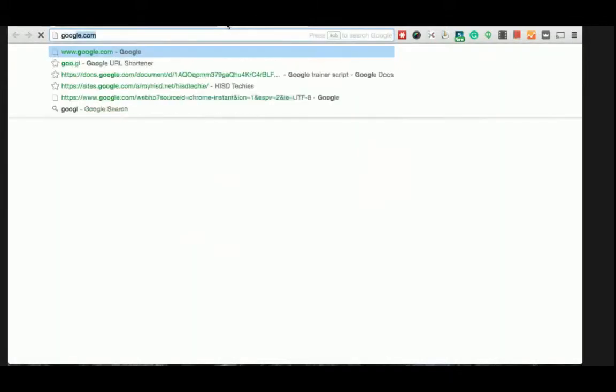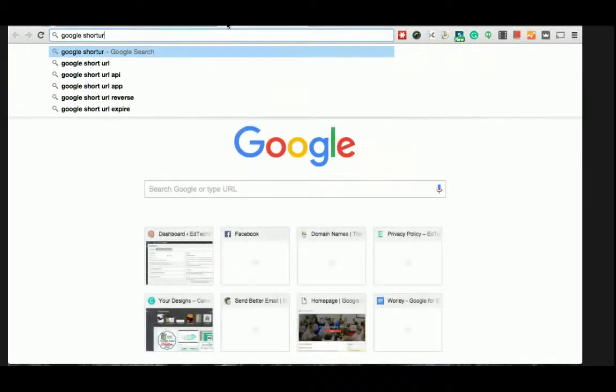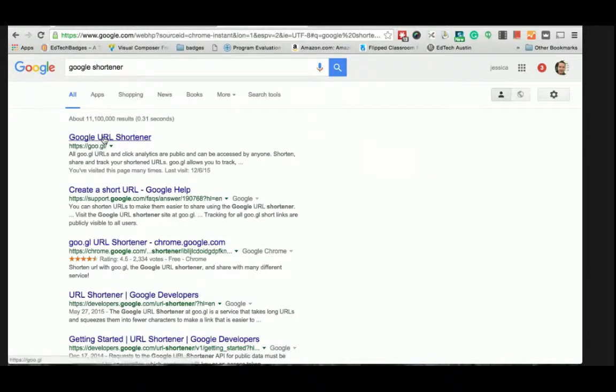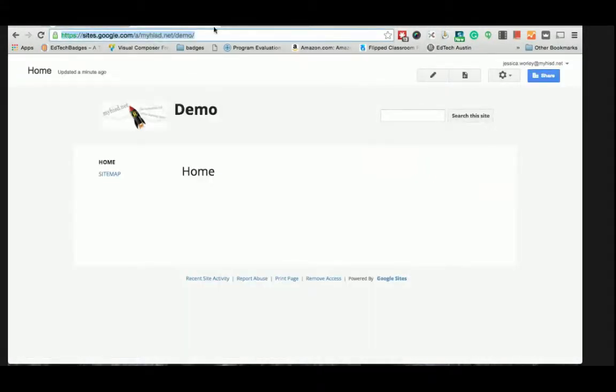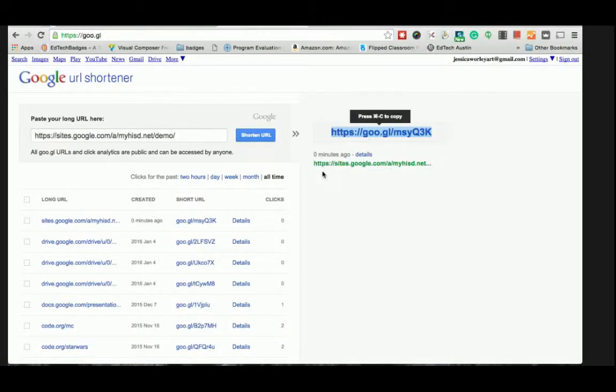So you could go to the Google short URL shortener, goo.gl. You could copy that, paste it right there, and then this can be your new website address for your students to go to, and then just have them bookmark it. Remember, this is case sensitive.